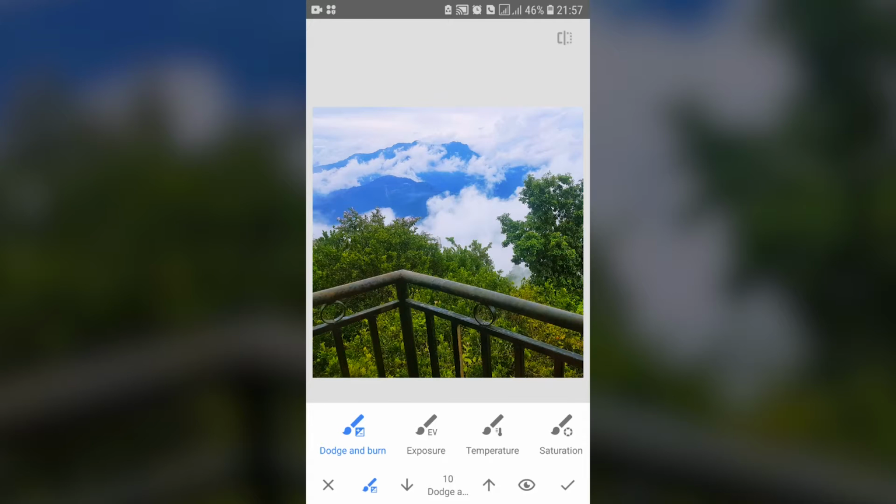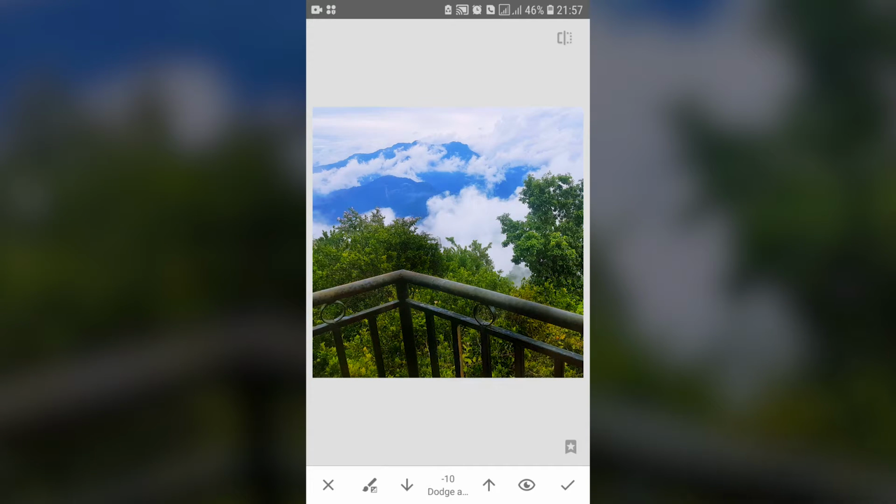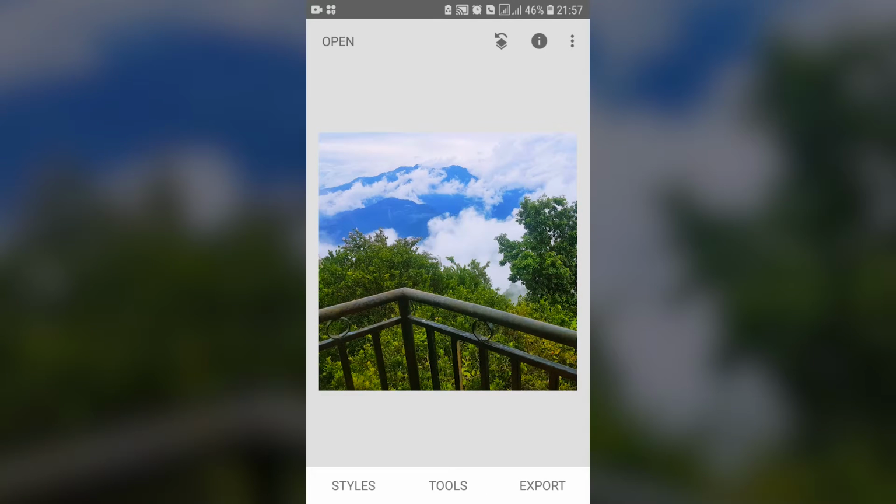Let me go to the brush tool again. So let's say I want to dodge and burn only this area right over here a bit, and this area right over here a bit, just like this. And I can bring down the dodge over here. I can decrease this down and then paint it around just like that as well. So I can get really good details, as you can see. But anyways, I'm not going to apply.